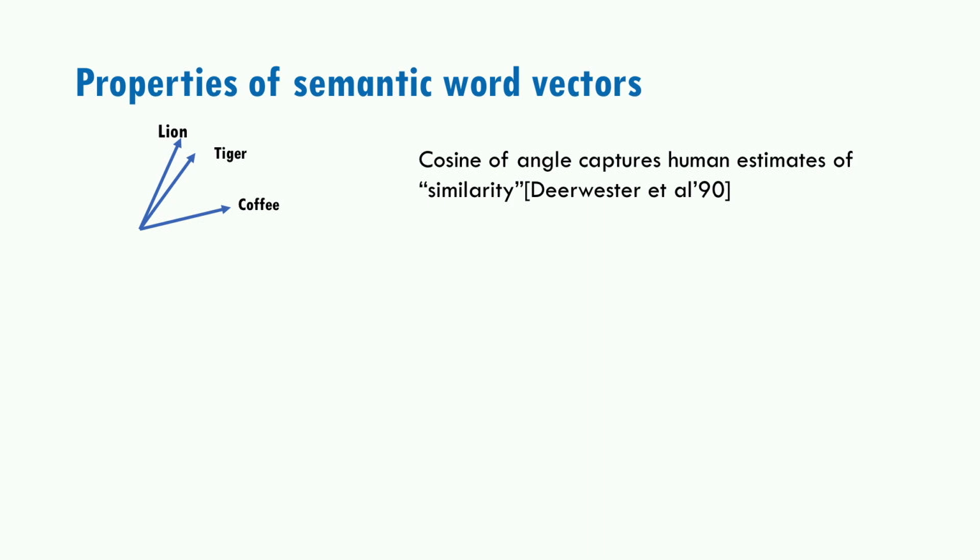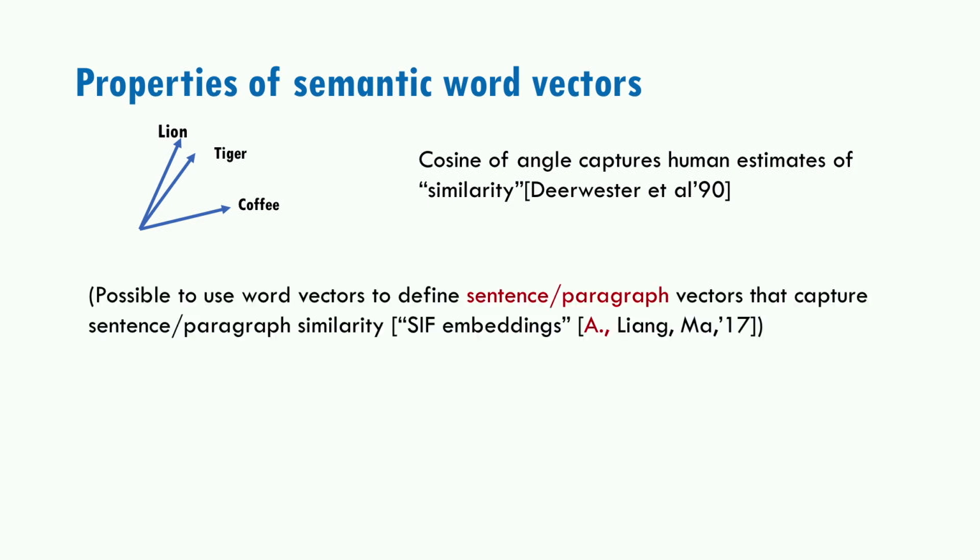So once you learn these models, what are the properties of these vectors, you might think? For example, it turns out that the vectors this model learns, the cosine of the angle between those word vectors, correlates with human notions of similarity. So if you ask humans to rate similarity of words, like lion and tiger, people say they are fairly similar words. And lion and coffee are very different words. So if you ask humans to give a similarity score on a scale, then the cosine of the angle between the corresponding word vectors correlates pretty well with these human similarity ratings.